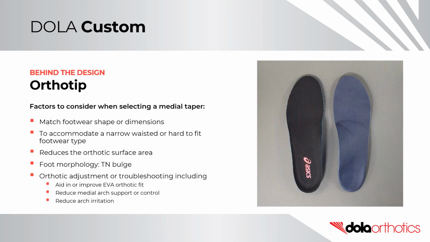Orthotip. Factors to consider when selecting a medial taper. It is most commonly used to match a footwear shape or dimensions. It is used to accommodate narrow-waisted or hard-to-fit footwear. The prescription will reduce the orthotic surface area. It is not advised for patients with significant midfoot morphology, including a talonavicular bulge. It can also be used for orthotic adjustment or troubleshooting, including to aid in or improve the fit of an EVA orthotic, to reduce the medial arch support or control, or to reduce medial arch irritation.